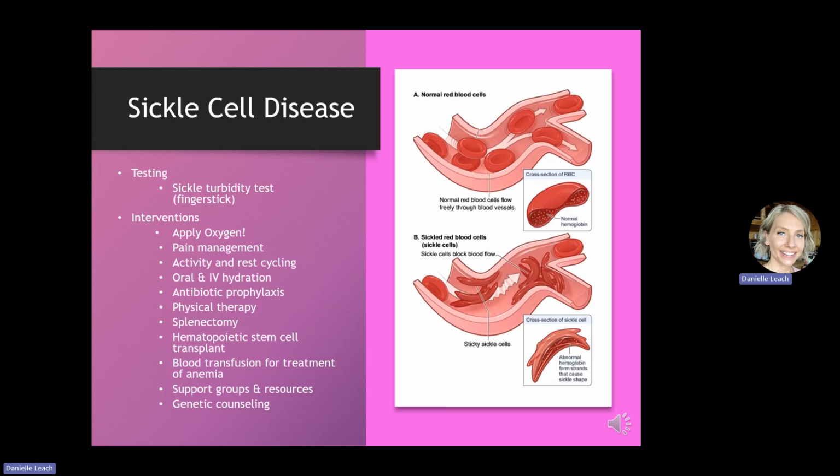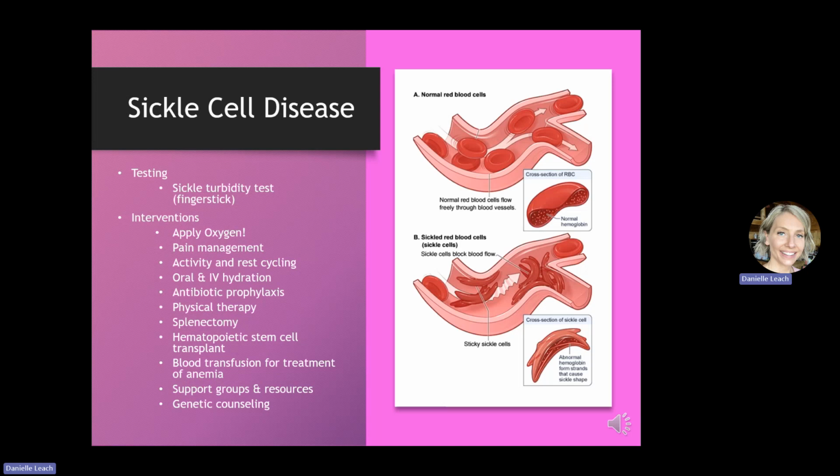One of the last resort interventions is a hematopoietic stem cell transplant, also called a bone marrow transplant. Basically, this will replace cells that have this defective gene in the bone marrow that's making these red blood cells. This can be a very dangerous procedure, which we'll talk more about in a little bit, but it's usually a last resort. You also, of course, need someone to be cross-matched for transplant.